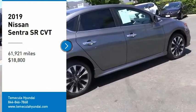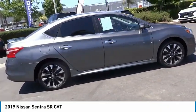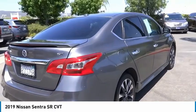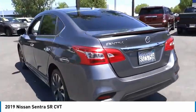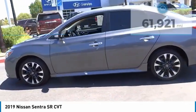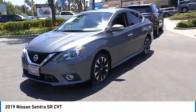Make a great choice today with the 2019 Sentra. With its spacious and versatile interior and stellar fuel efficiency, the Nissan Sentra is the obvious choice for anyone who wants to enjoy a stylish and comfortable ride. It is priced below twenty thousand dollars and has less than sixty-five thousand miles.